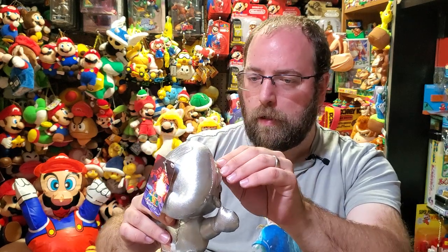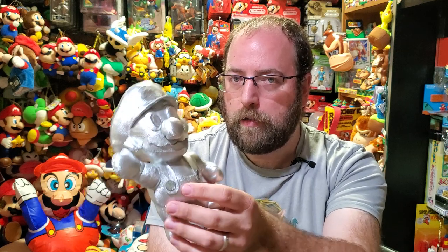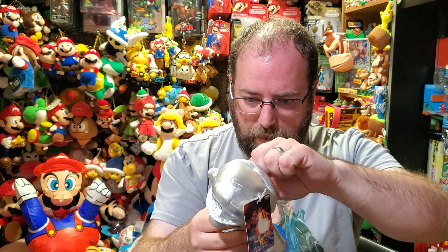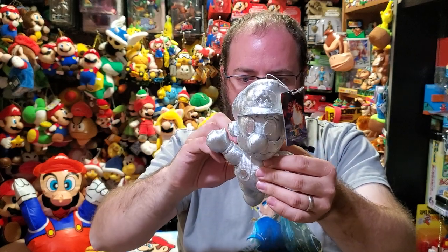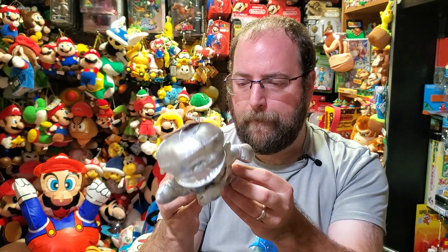I should probably put him in a plastic bag to keep him more preserved. The 'M' emblem really worries me too because it looks about ready to come off — it's just the way the piece was glued together. Sometimes you'll see the nose missing, or the eyes, eyebrows, and mustache. Mine has this little metal bit of hair back here, and on the other side you can see what the fabric looks like — it's rolled up on one side for some reason. Everything else looks okay but I don't want to handle it too much.